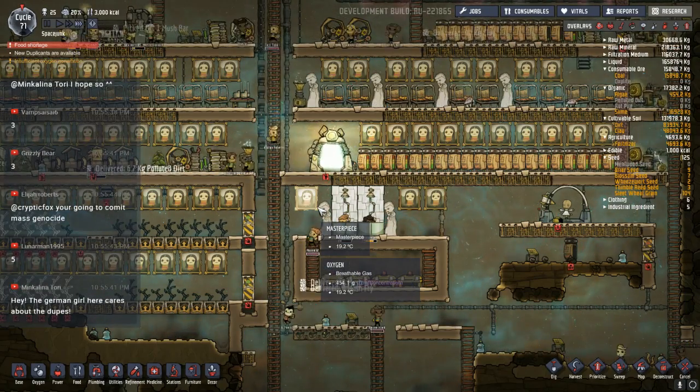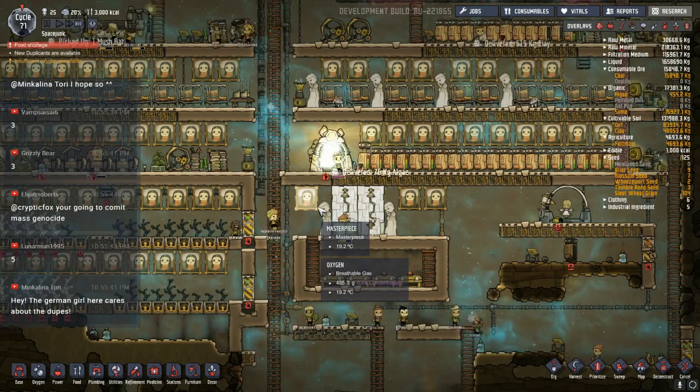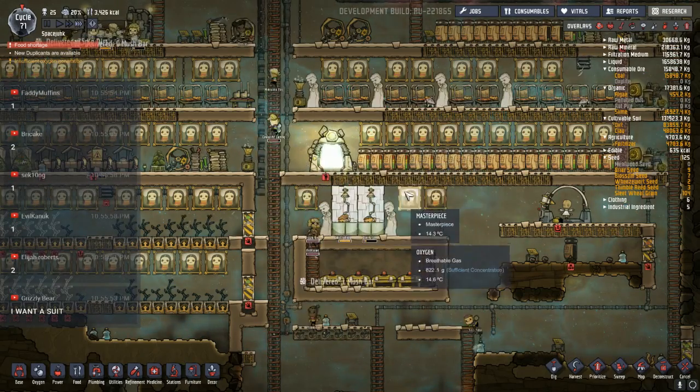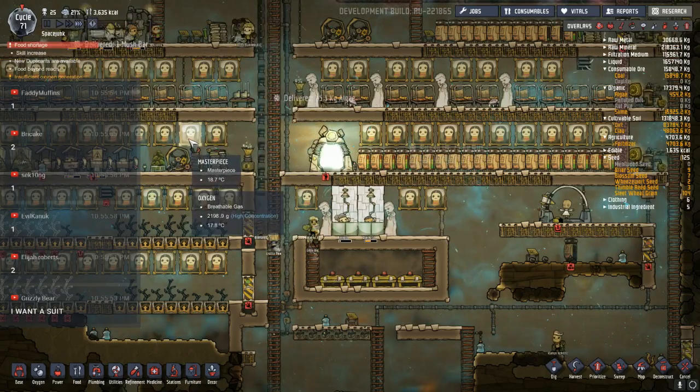I'm not going to commit mass genocide. It's just liable to happen, that's all. It's not even that I'm trying to make it happen. It's just a recognition that at some point, this whole thing is going to collapse under its own weight. Probably the food. I think that'll probably be the thing that does us in.